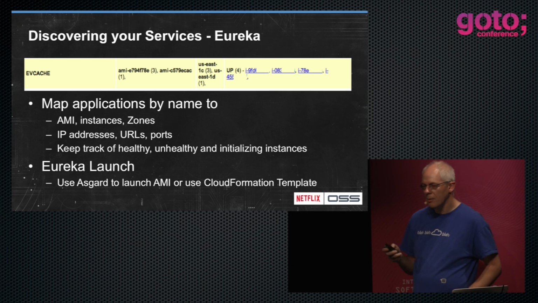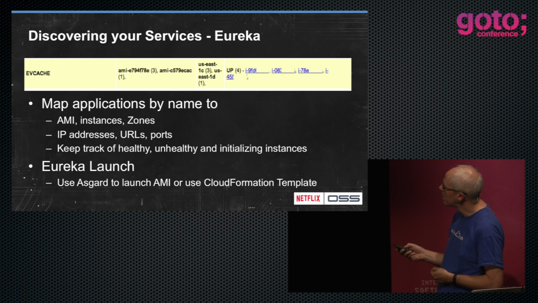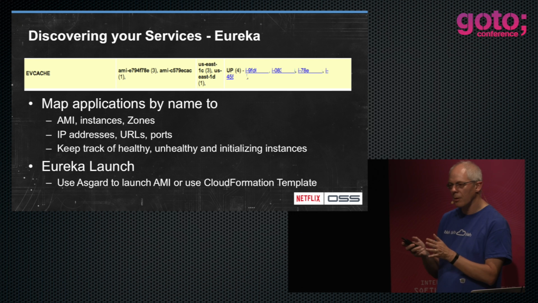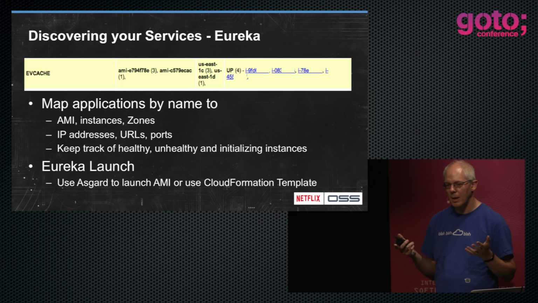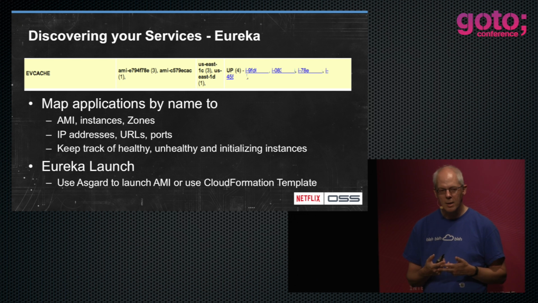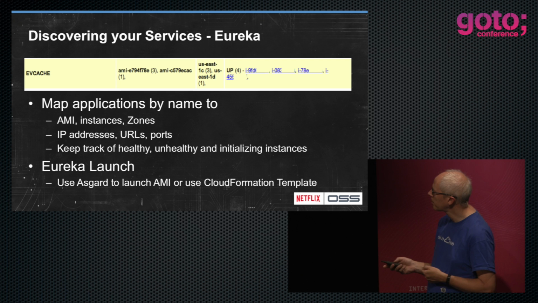So basically, the idea here is that you ask for services by name, and it says, well, these are all the ones I can find, and they're all in these locations. And the key thing here is that it tells you what the AMI is, so you know what version it is, what instance it is, what zone it's in. So you can do zone-aware routing. You can go to the one that's in the same zone that you're in, because that's lower latency and a little more highly available. It also gives the IP address, URLs, and ports. It keeps track of things like, it's not just DNS, it's got other things in it, like where is the health check, where is the status URL, all of those kinds of things.